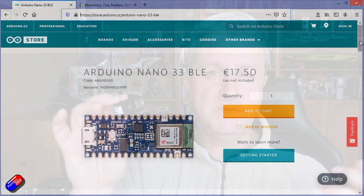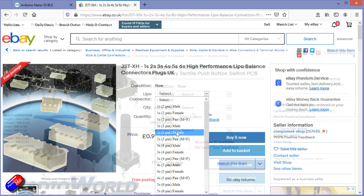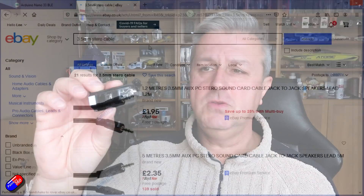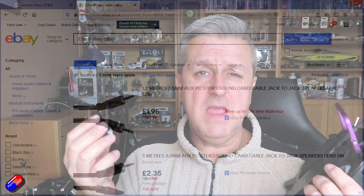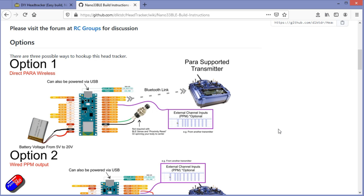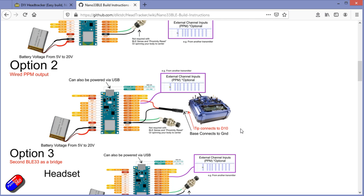You need the Arduino BLE and some way to power it. On mine I've added a little 2S balance connector. You're also going to need a momentary switch — I've put mine in the middle, a 6mm by 6mm PCB mounting switch, but anything push-to-close works. Then you need either a cable to go into your radio, or this project also supports wirelessly connecting to your FrSky radio if it has the wireless trainer function. All those bits will cost you about £23–£24, probably less than $30. Links to everything are below.